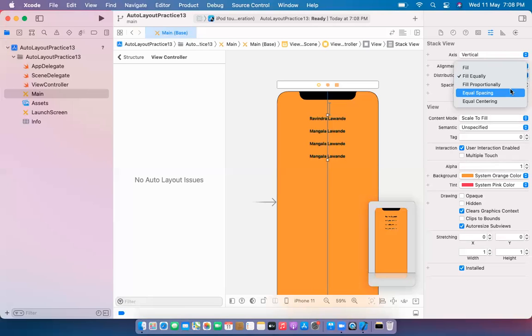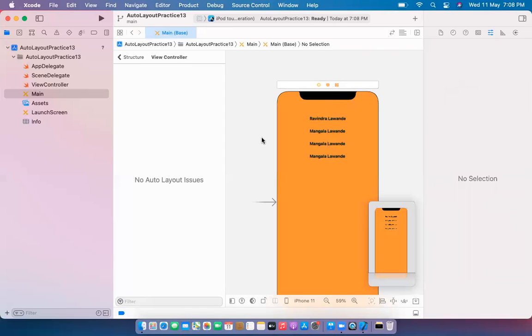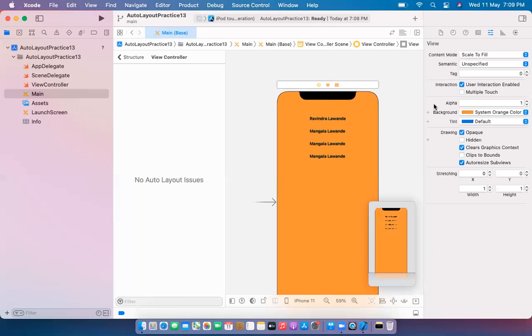Then if you select fill proportionally, the stack view resizes the arranged subviews so that they fill all the available space along the axis, and if the size of the stack view changes, the views are resized proportionally to one another. For example, if two labels have heights of 50 and 100 respectively, and you increase the stack view's height by 50%, the labels then have heights of 75 and 150. That means proportionally it will change.